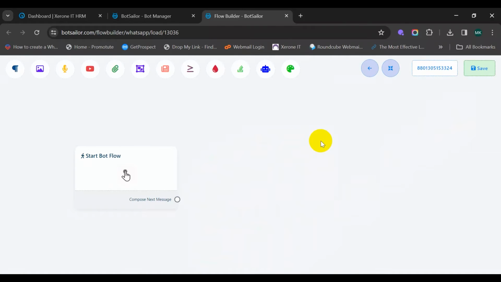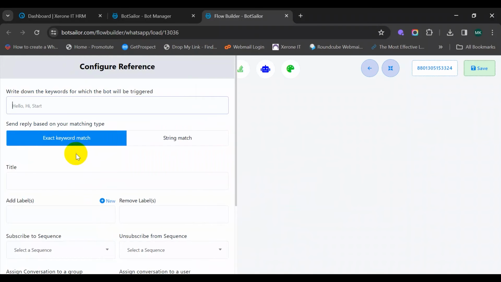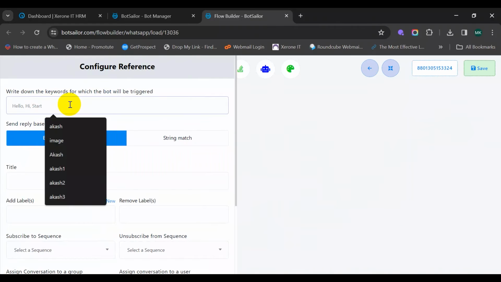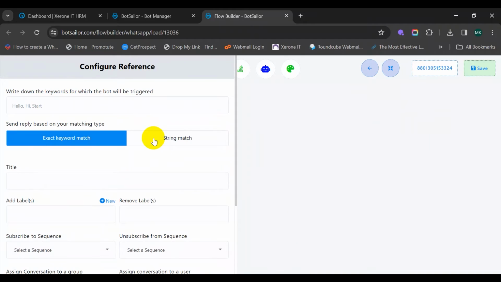Now that we're in Visual Flow Builder, I'm going to make a complete bot from start to finish, showing you how you can also easily create your own chatbot for your business. So double click on Start Bot Flow and give a trigger keyword. You can write hello, hi, or anything as you like.